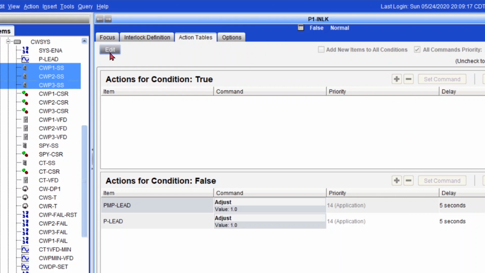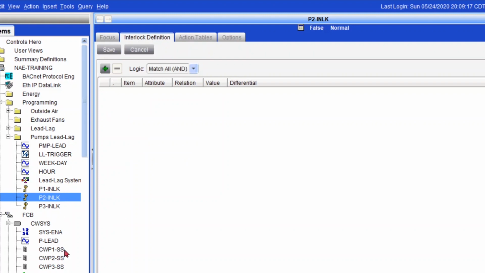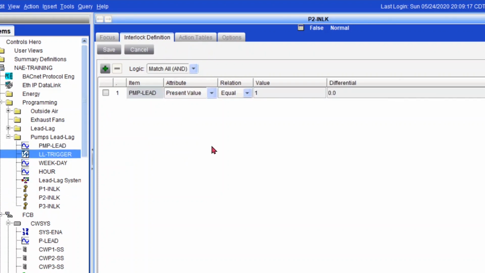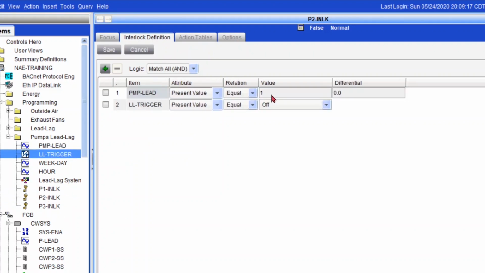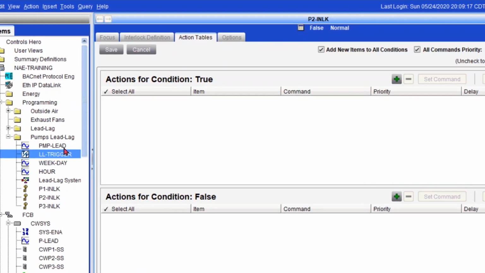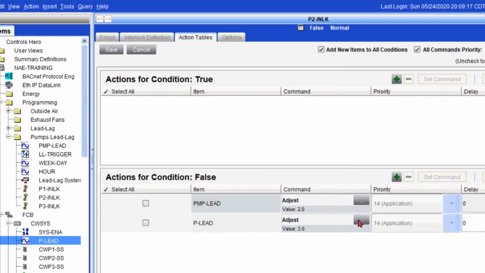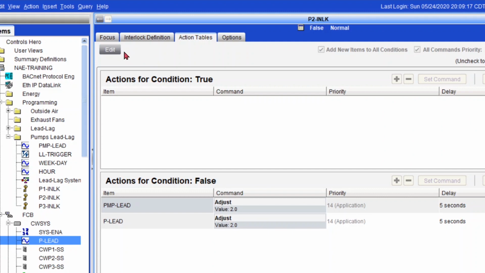And in a similar way, we can set up our other 2 interlocks. For our pump lead, we want pump 1 to be the lead. Trigger on, save. When it's lead and it triggers, we want to switch to pump 2, right? And that's pump 2 interlock.